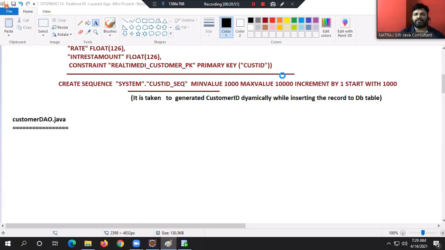I'm being asked a lot of silly questions related to Oracle. If the sequence exceeds the maximum limit, what happens? What is the difference between var and varchar2? Okay, if the sequence exceeds the maximum limit, once again it will try to take from 1000 onwards. Next, var and varchar2. Varchar2 allocates the memory dynamically. Suppose if 10 characters are there, it will take 10 bytes only. If 20 characters are there, it will take 20 bytes only.